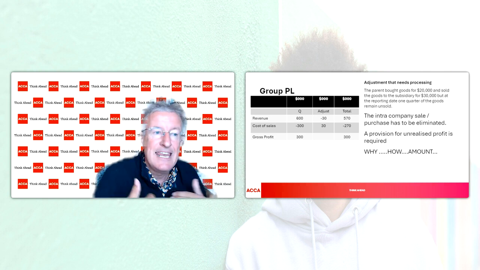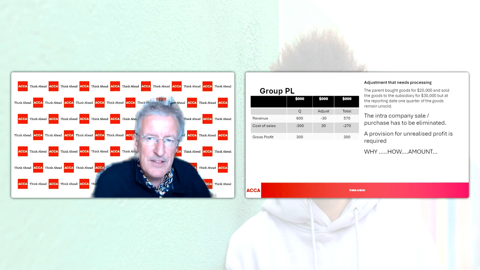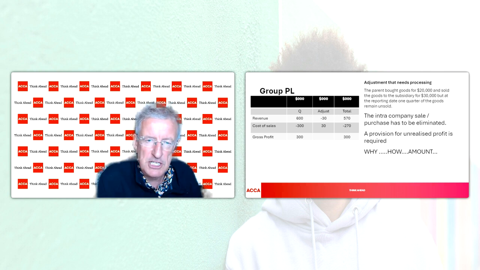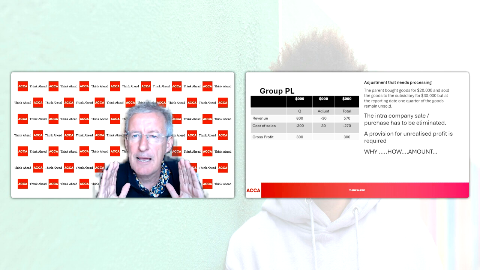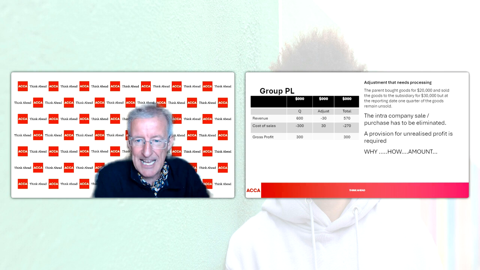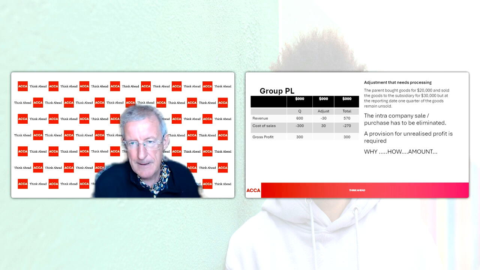So in order to remove the intracompany transaction between the parent and the sub, which was at 30,000, you have to show the cost of sales adjustment as a positive figure. You eliminate the whole transaction, the whole 30, top and bottom, revenue and cost of sales. I'm not going to talk about the journal entry, but it would be debit revenue, credit cost of sales, because you only get the marks if you actually put the adjustment in of minus 30 and plus 30.